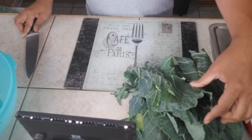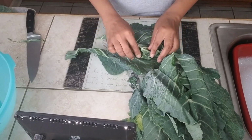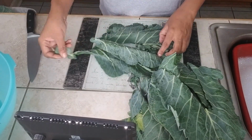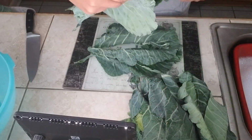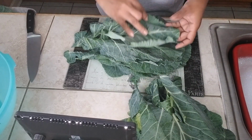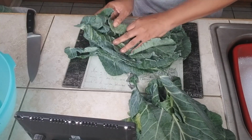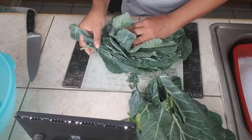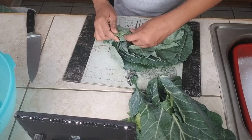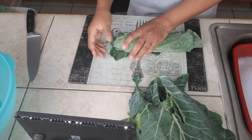Okay, so what I do is I lay mine out like this. Any little pieces that's broken, just lay it out. I mean, just put them right there. So I stack mine. I stack them just like this here. Okay, so I'm gonna leave that little bit in this, make this bunch, and then I take these ends and roll them up a little bit, because they're just some flaps, and just kind of make like a burrito out of it. This is how I do mine. You don't have to do yours this way, but this is how I do mine. Okay, so just like that.